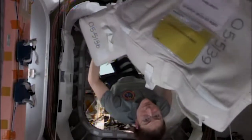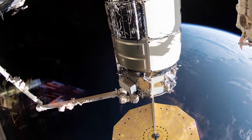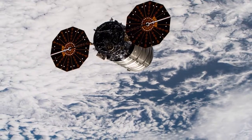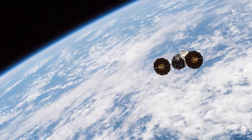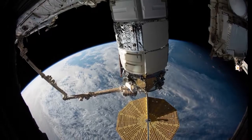While this is a record-breaking amount of cargo for Cygnus, the arrival of NG-12 is also the first time 2 Cygnus vehicles will be in orbit at the same time. NG-12 joins its predecessor NG-11, which remains in orbit on an extended secondary mission to demonstrate this future capability. NG-12 will remain at the space station until January.